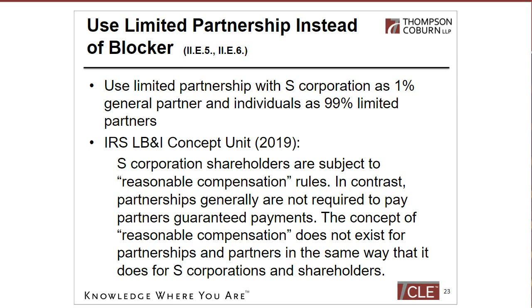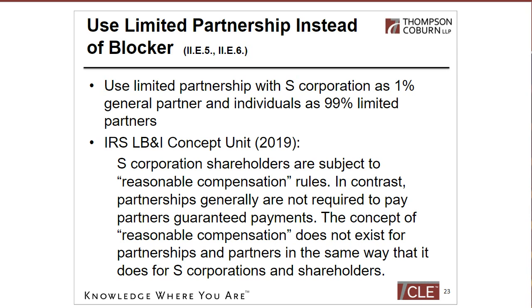So one of the questions that a person might think about is, well, you have these individuals who are limited partners, and yes, they're getting compensation through the S corp, but what if the IRS comes and recharacterizes their limited partner distributions as compensation? And yes, it is true that you should try to be reasonable with how you're compensating them through the S corp general partner. So definitely pay them what you think is fair and reasonable compensation.